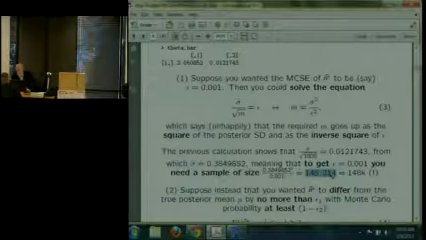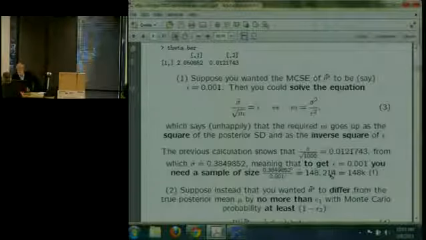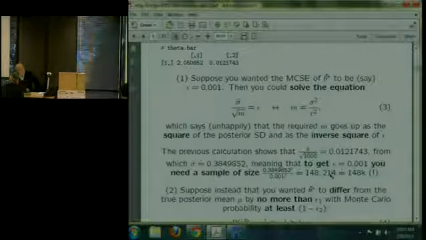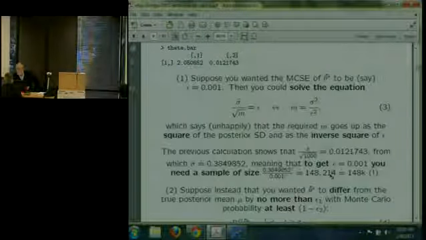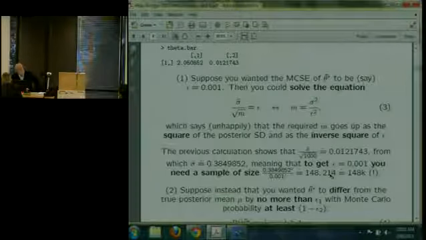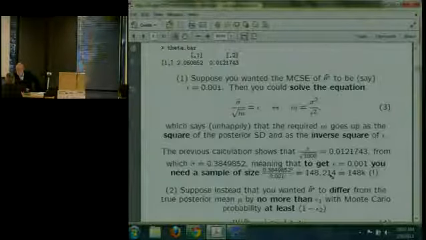Now, if this really were back in 1989 or 1990, that wouldn't sound like much fun, but our machines are so fast now that 150,000 draws from a univariate distribution is over in much less than 1 second. And so we live in a moment when computers have finally gotten fast enough that we can overcome whatever inherent noisiness is present in the Monte Carlo method simply by taking an enormous number of draws and swamping out the uncertainty by taking a large number of draws. And the computers are fast enough now to make that a realistic strategy.